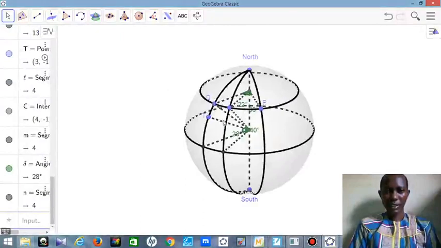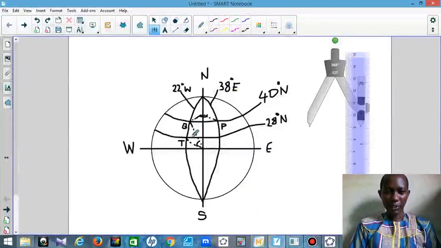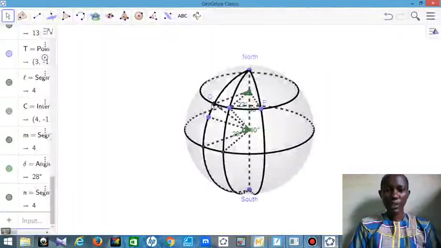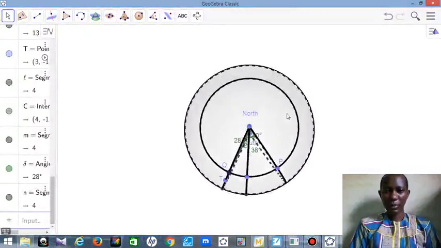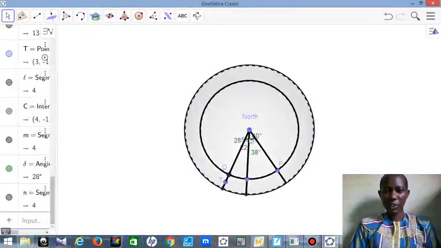You can see it is this angle. You see Q, you see T, this is the angle between Q and T. So this is the angle between them. That's what I'm trying to label in this place, Q and T. You can see then the angle between Q and P. You can view it better from the top. You can see it. This is the angle between Q and T.